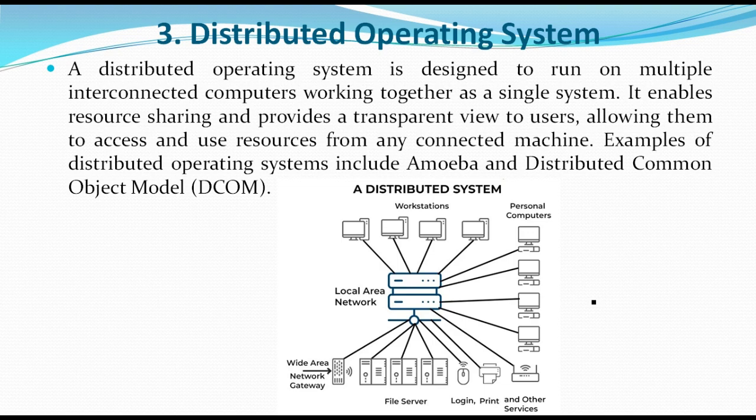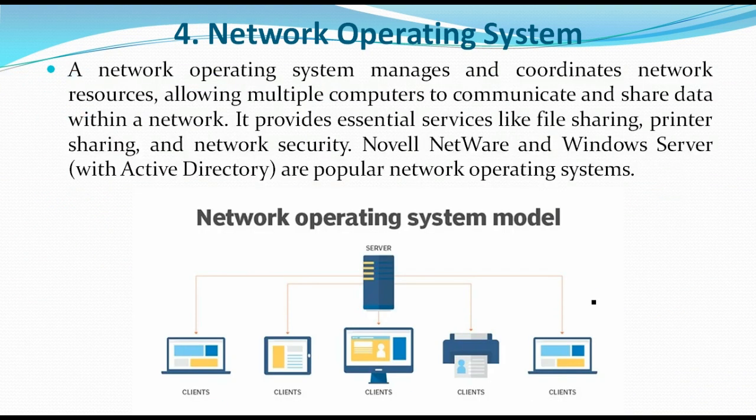The fourth is the network operating system. As the name suggests, in a network operating system all the computers or clients are connected via the network, and the network OS manages and coordinates the network resources, allowing multiple computers to communicate and share data within a network. It also provides essential services like file sharing, printer sharing, and network security to all the clients connected to this network operating system.